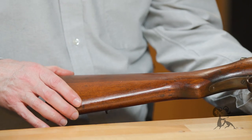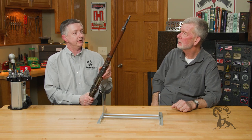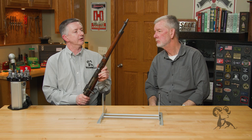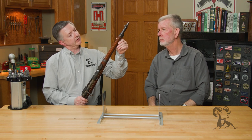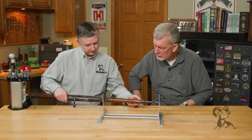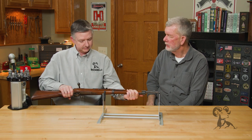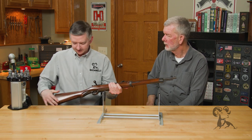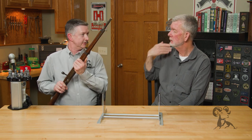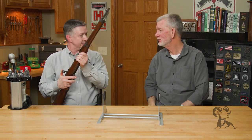This one looks to be in super shape — it was, didn't see a whole lot of action. There's some kind of property or inventory number right here — 371 — which doesn't match the serial number and there are probably no records for that at all. It has slings on the side so it'll carry flat against your back, with that bolt handle as far away from you as it can get so it won't be digging into you. That's handy — comfort in mind.